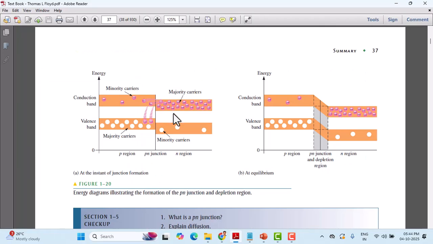This is the energy hill, what it has been told in the text. You can see here, this is the N type of semiconductor, and this is going to be the P type of semiconductor. The junction, you can see here, this is the PN junction in between. So this is without applying any voltage. As you can see that the conduction band here is lower in the N type compared to the conduction band in the P type semiconductor.